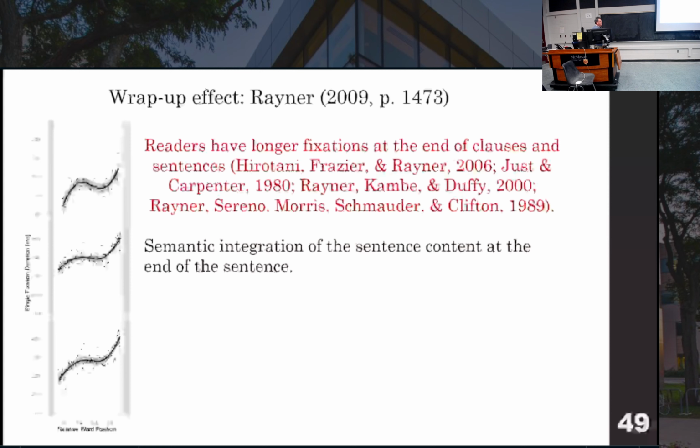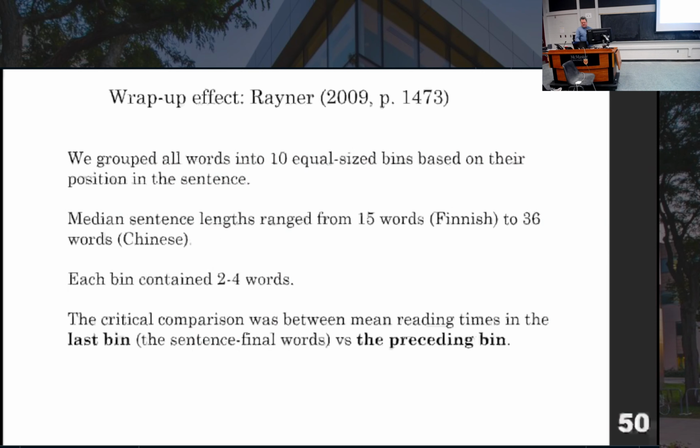And the way it looks in empirical data is, if we have word position on the horizontal axis, towards the end of the sentence you get this increase in reading times. So that's the hallmark of the wrap-up effect. Again, an extremely well-attested phenomenon. So to study this, we had to prepare our materials a little, because we're working, of course, with sentences now. Sentences are of a very different length.